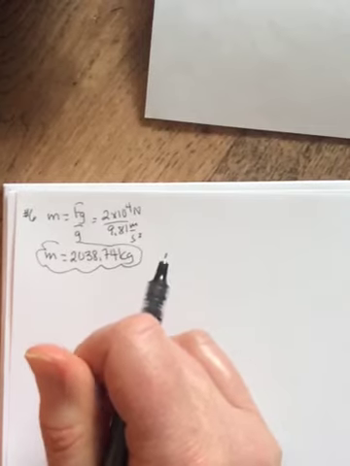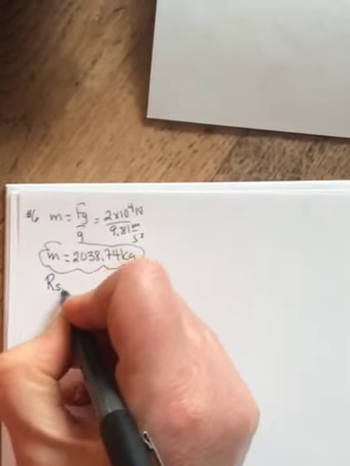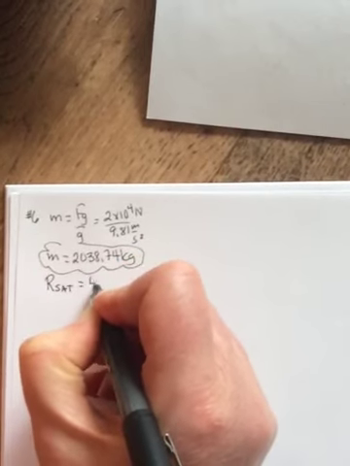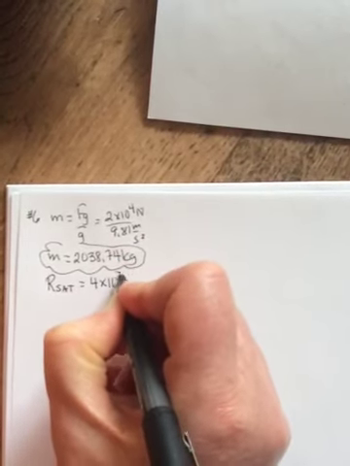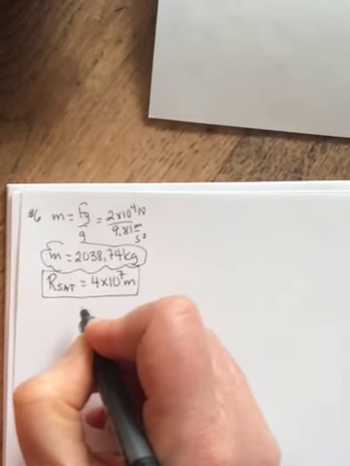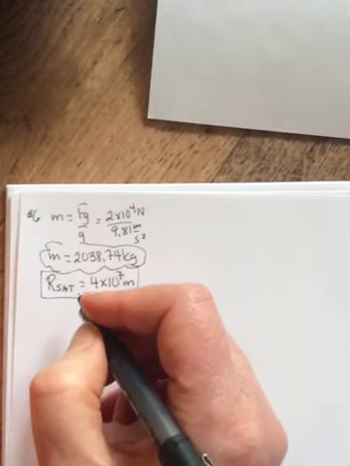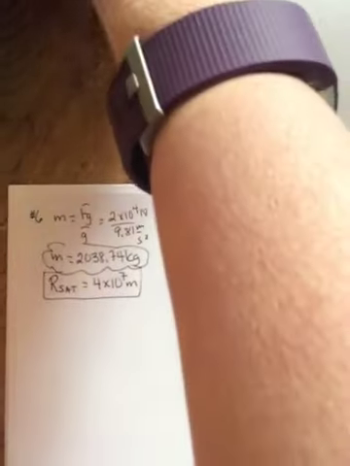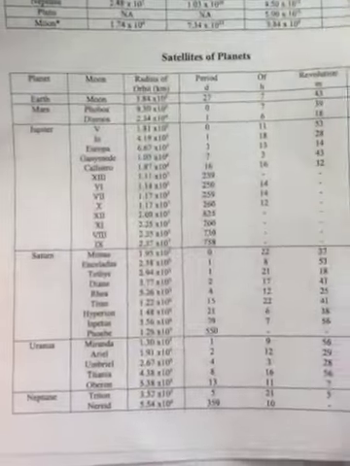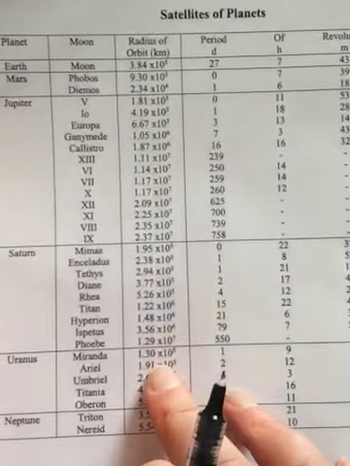Okay, and then it says it's put into orbit around Uranus. The radius of the orbit is 4 times 10 to the 7th. So this time they're giving us the R of the satellite, not the height. We can just use it exactly as they give us, 4 times 10 to the 7th. It says we can't use the mass of the planet, and it wants us to find the period of the satellite. So to find the period of the satellite, we need something else that's going around the same planet.